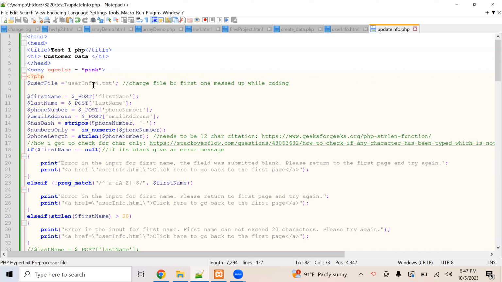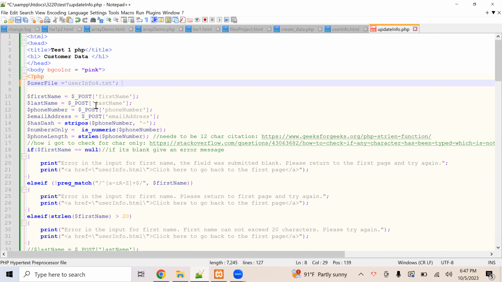But first of all, let's just jump right into it. We have pink again as the color, and we're going to add PHP. We create the file here. Don't mind that, I changed the file multiple times, but we just created this file. I made this file just for this presentation to show how it works now, that it's new and improved, but it was my 4th version of creating the text file.